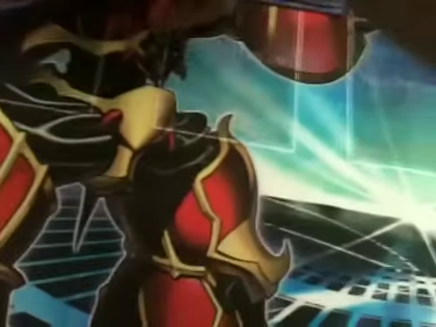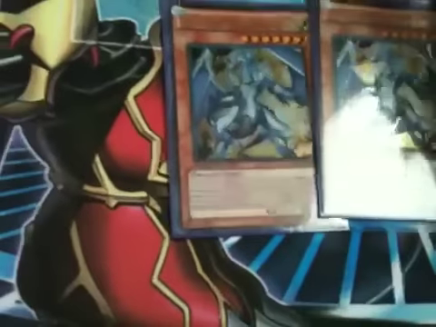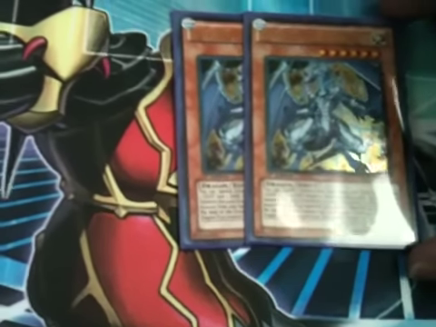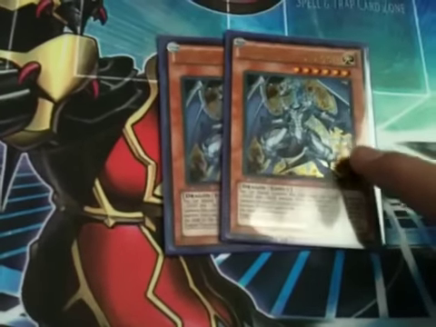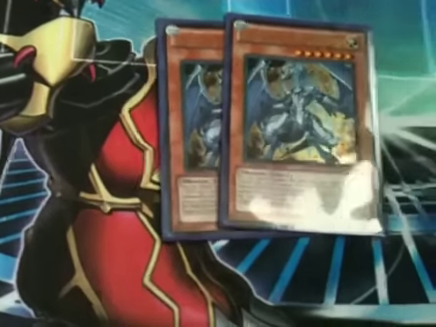The next 2 cards, I have 2 Light Pulsar Dragons. Basically, it's like a Chaos Sorcerer. Remove a Light and Dark type from play in order to special summon it from your graveyard. And then, the cool thing is, you can special summon this card from the graveyard by sending a Light and Dark monster from your hand to the graveyard. So that's pretty cool.